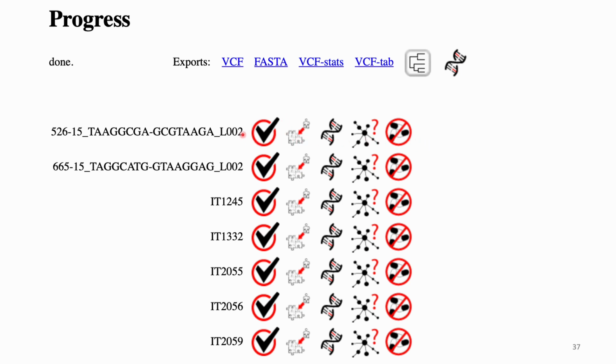The first one is FastQC, where you can see some clues on the quality of your FASTQ file, and this one is for the mapping, and this one is for variant calling. The other step is lineage identification, and the last step is drug resistance prediction. So for each sample, 5 steps will be done: FastQC, mapping, variant calling, lineage identification, and drug resistance prediction.